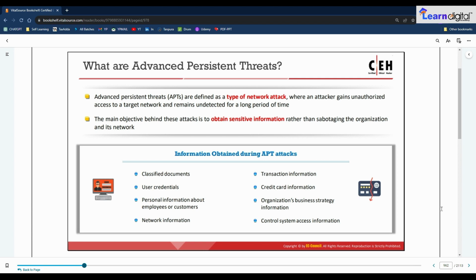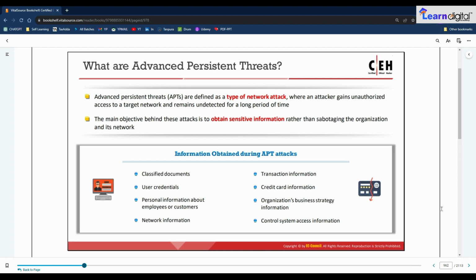So APT attacks are highly sophisticated attacks whereby an attacker uses well-crafted malicious code along with a combination of multiple zero-day exploits to gain access to the target network. These attacks involve well-planned and coordinated techniques whereby attackers erase evidence of their malicious activities after their objective has been fulfilled.